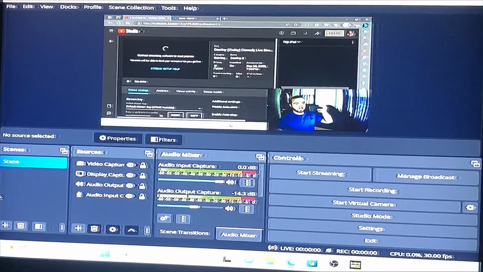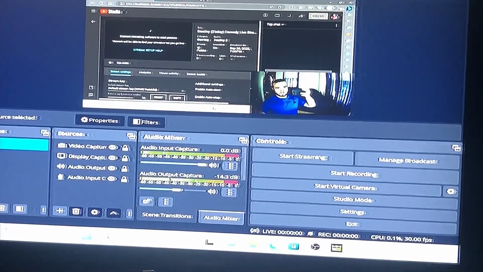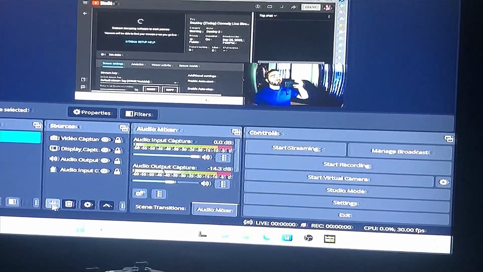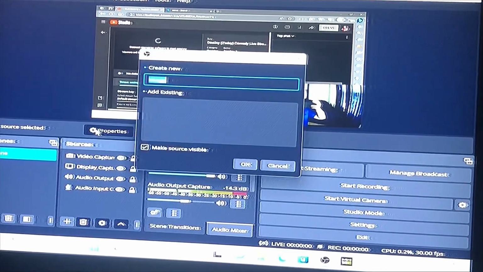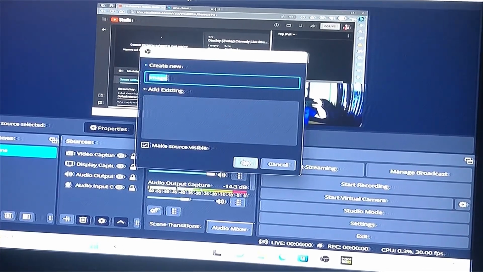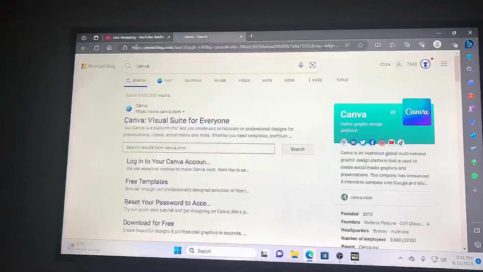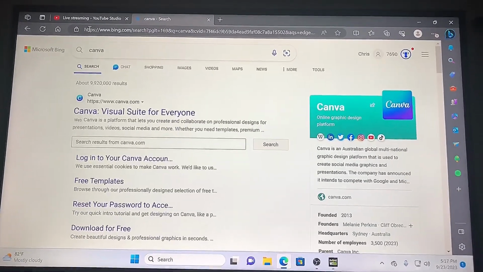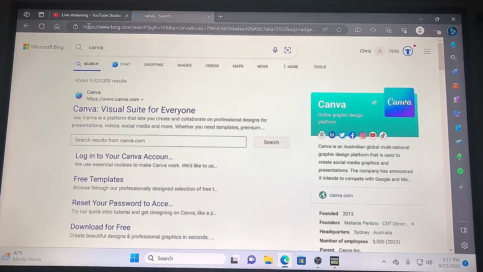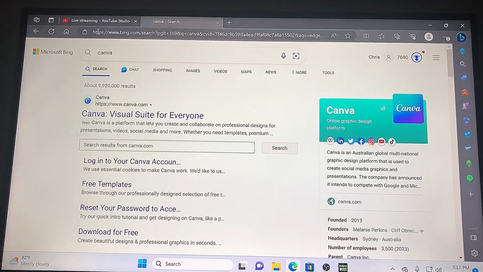Most streamers don't do this. I put it on my channel, but you can add a custom image at the very bottom layer for a special background. I used Canva. I just went over to Canva, searched for Twitch overlays. I made a custom overlay and then saved that to my computer and then just brought that in as an image. And then it gives me the background with my name and my socials and stuff.